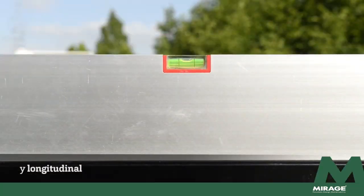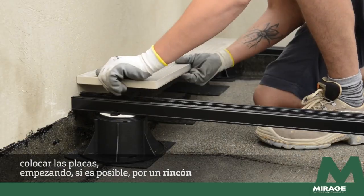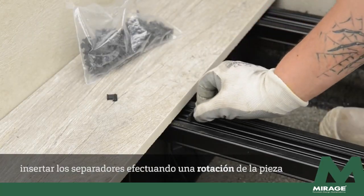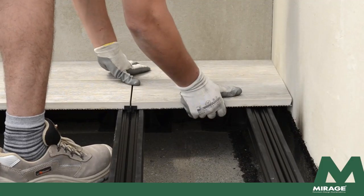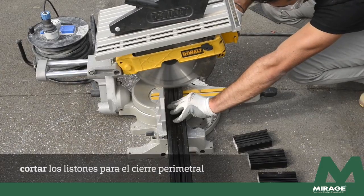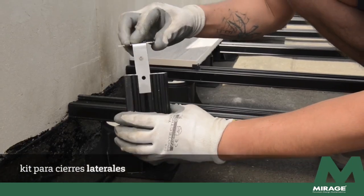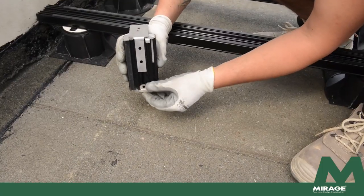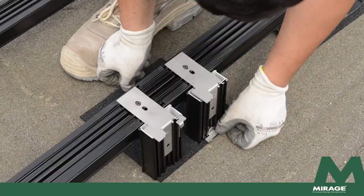Installation on raised pedestal system is used mainly on large, regular surfaces or above previous floors, provided that these show no signs of infiltration. The open gaps between the slabs allow the rainwater to drain off into the cavity created under the panels. Thus, a flat, even floor is obtained, while the underlying waterproof layer will have the gradient required to drain off the rainwater.